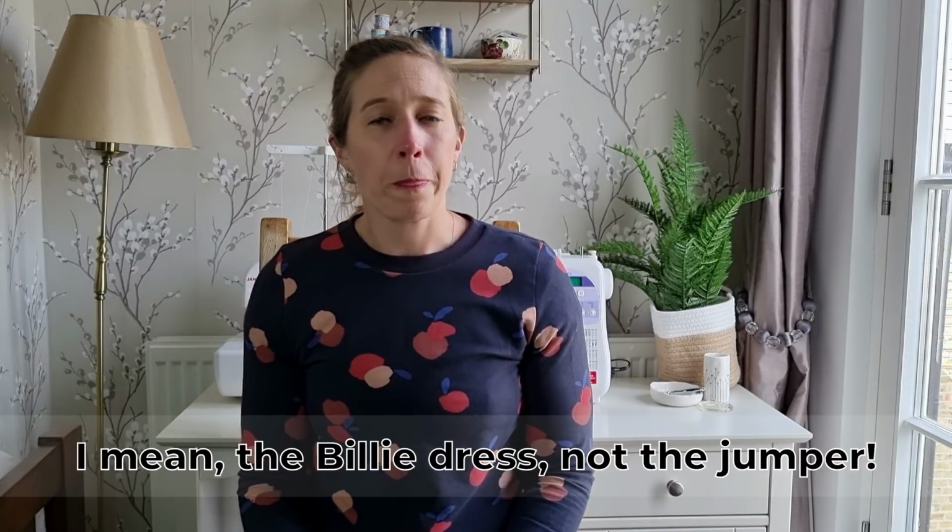In terms of sizes, I did cut to the same size as I had made in the jumper, which was a size 2 at the bust, a size 3 at the waist, and a size 4 at the hips. However, I do think that just gives the jumper a little bit too much of a flare or a kick out over the hips. So what I'm going to do next time, I think, is just make the straight size 2 at the bust and size 3 at the waist. Having said that, I love this sweatshirt.